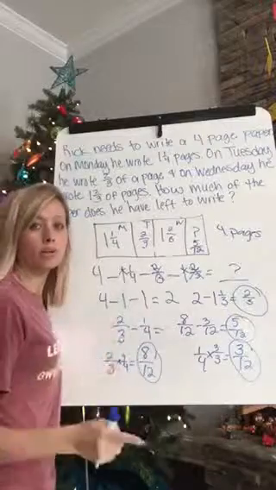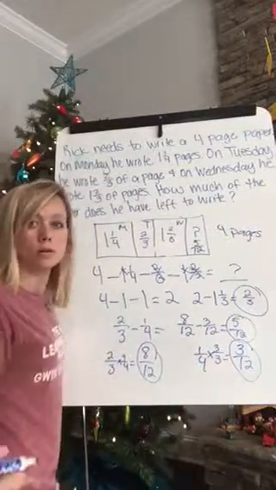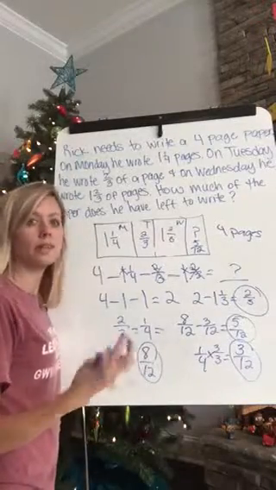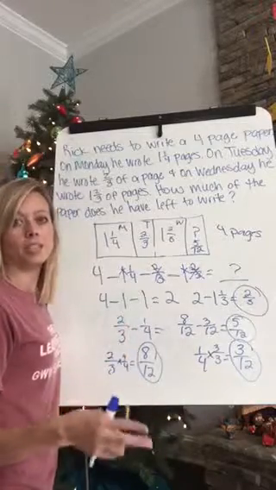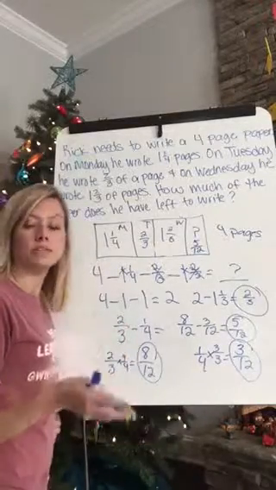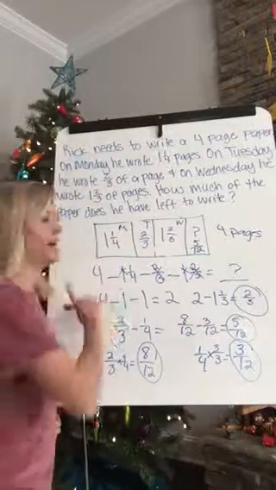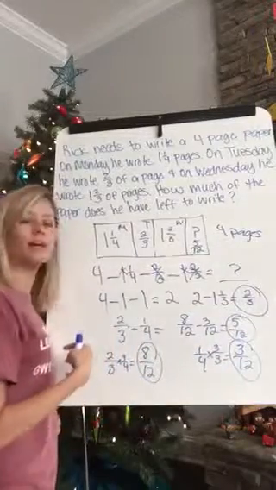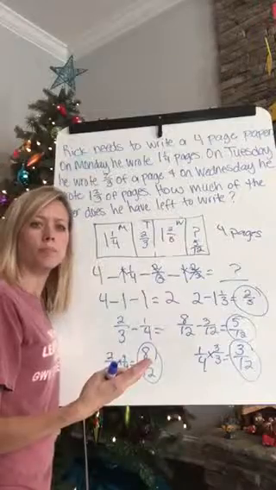5/12. If I would have gotten something different on this problem, what should I do? Go back and rework it, right? Because that means one of my answers is not right if I ended up with 2 different answers. So even though I solved it 2 different ways, I should still get the same answer both ways. So on one strategy, we added up and found what was missing, and the other strategy, we subtracted back to see what was left. So those are two of the ways you could approach this problem.